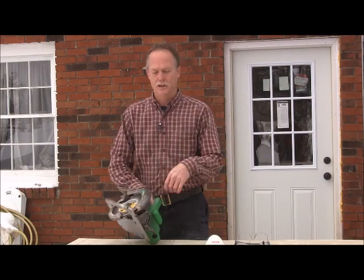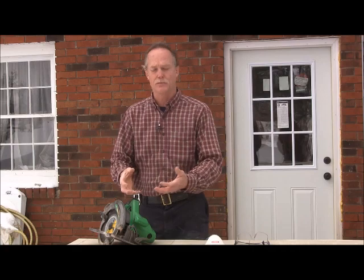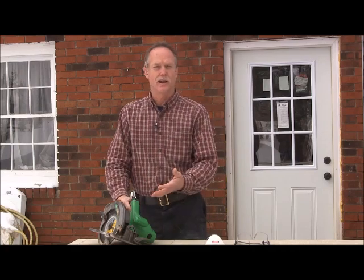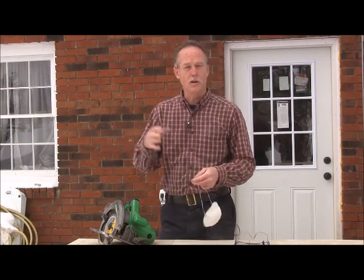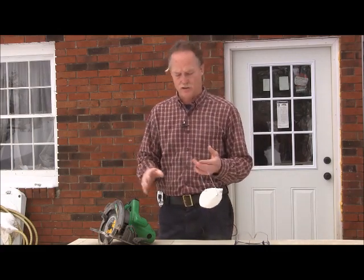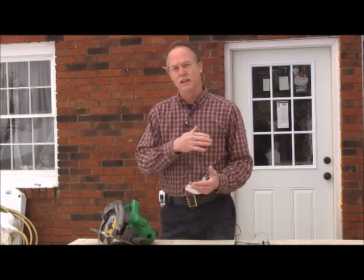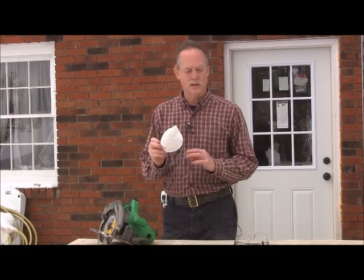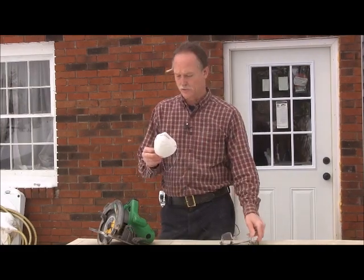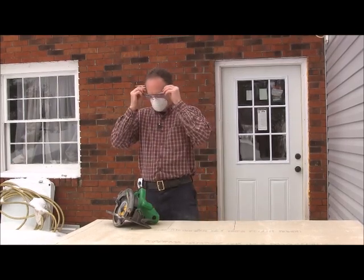If you do it this way, you'll want to spray your saw off after with an air compressor or some kind of compressed air. Blow it out because it's going to create a lot of dust. Along with that dust, you're going to want to do this outside. You don't want to do it inside at all. And if you've got any kind of wind blowing, you're going to want the wind to your back so it blows the dust away from you. You're going to want to have a dust mask and some safety goggles. So let me get my mask and goggles on, and we'll go ahead and cut this piece.